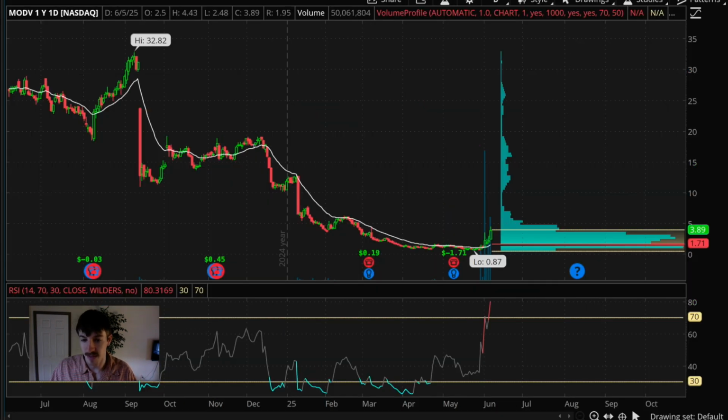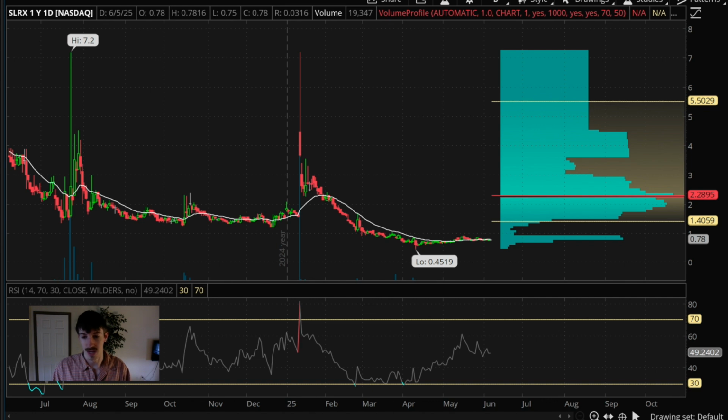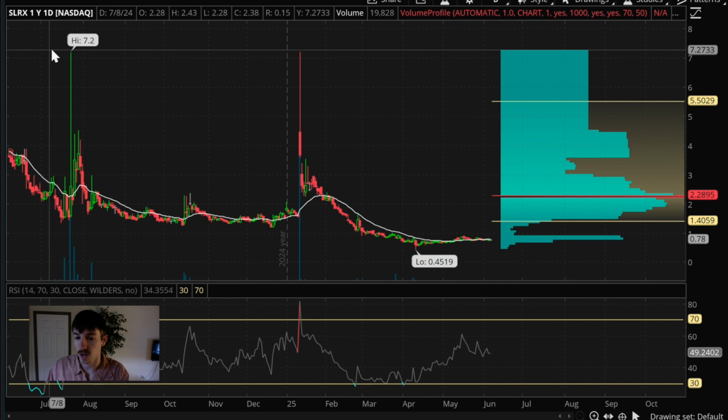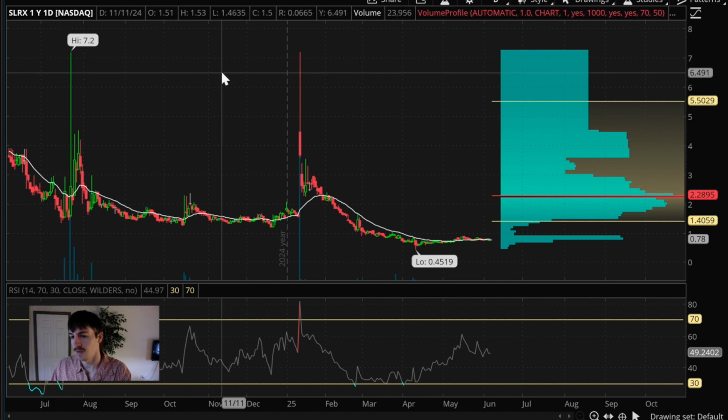Now, to take things a step further, I always recommend that you kind of zoom out and look at the longer term time frame. You can only really see the past couple of days pretty well if you're looking at the 5-minute or even the 15-minute time frame. So in order to identify other past key levels on your chart, you simply have to zoom out and look at something like the daily chart. And if we look at SLRX down here, this is a really great example of how these daily chart key levels can come into play, especially when you're dealing with a stock that has a big gap up and is spiking to the upside from that gap up once the market opens.